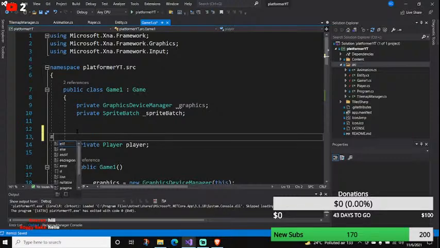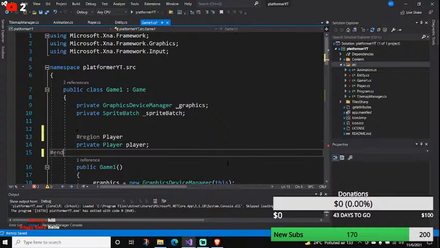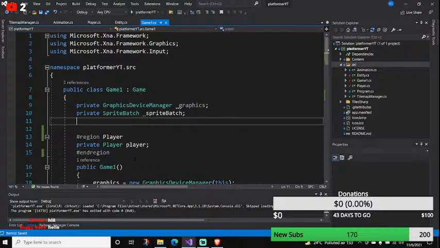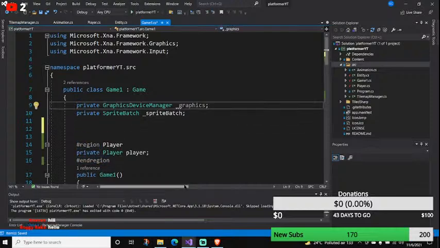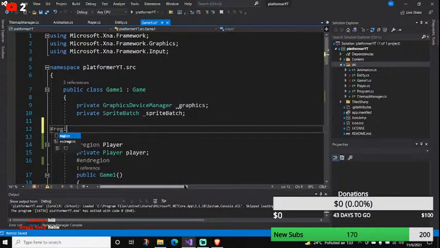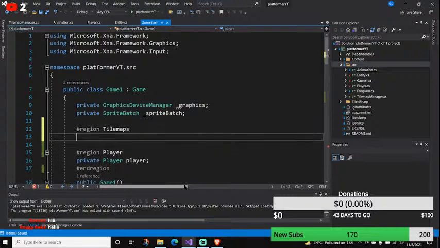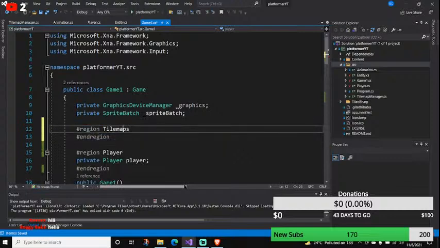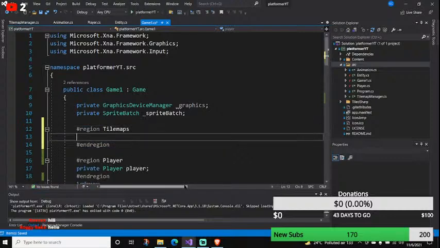Let's just quickly define the regions so that we don't get confused later on. Region player: all the player variables and constants will be inside this one, and another region for tile map. As the name says, it will have all the tile map variables.